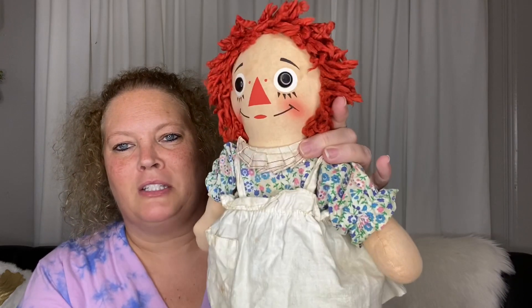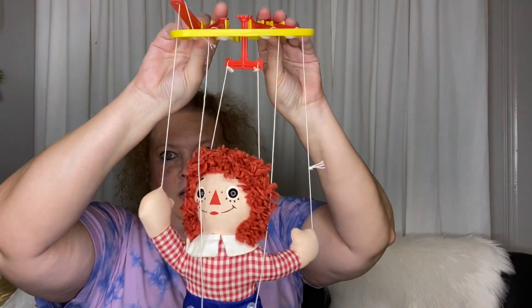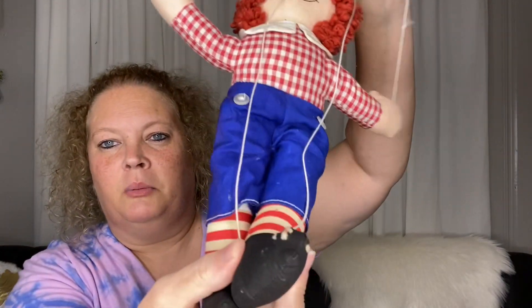I think she's playing 'Go to Sleep.' She was well-loved, so I want to get her freshened up and get her little clothes ironed. And then they had this one — I don't know if it was $1 or $2. He can't be washed because he's got strings, but you can move him around. So I went ahead and got him as well. He's got a little bit of damage on his foot, and he's got a tag — he's by Knickerbocker as well.